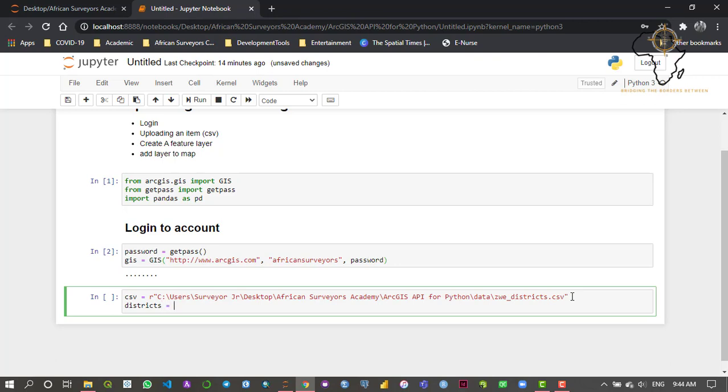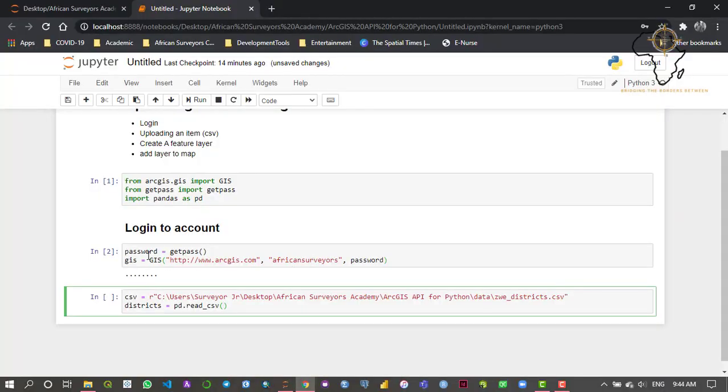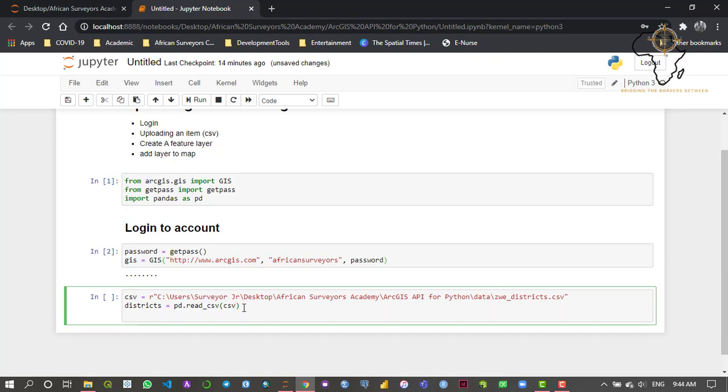And now I need to call the pandas, pd, which is going to help us read this CSV by calling the read_csv function. And then what do I want to read? I want to read this file, which is contained in this path, which is also stored in this variable. So I don't need to enter this whole path again. I just need to call the variable in here. And then once I do that, now I need to display this data.